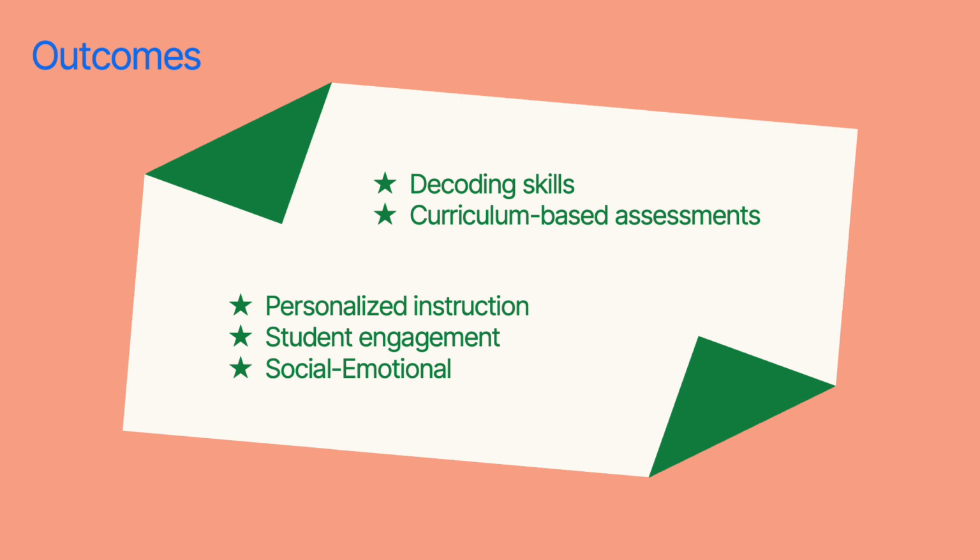Our goal of the action research is to improve the kindergarten students' abilities to decode words accurately and quickly. The improvement of decoding skills can result in higher performance on the curriculum-based assessments. Higher decoding skills can translate to becoming fluent readers in the future. Success in fluency and comprehension can lead to success in many areas for students in the future.